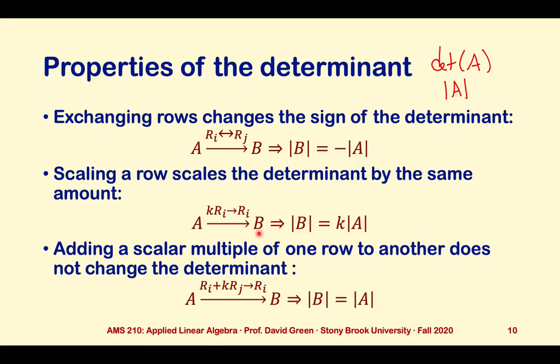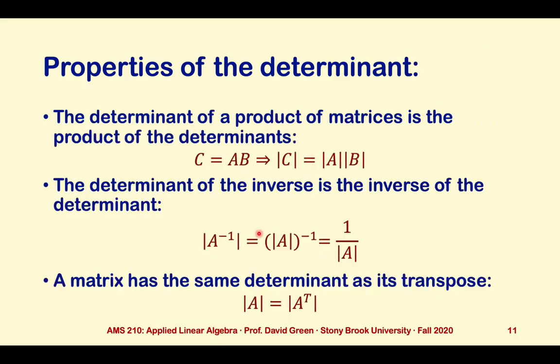How do some of the simple algebraic manipulations or other manipulations of matrices affect the determinant? We're going to consider 3 examples. The product of a matrix. If we have a matrix C that is defined as the product of 2 other matrices, of course, these both have to be square matrices, which means C also has to be a square matrix of the same size. The determinant of the product of 2 square matrices is the product of the determinants. Very simple relationship.